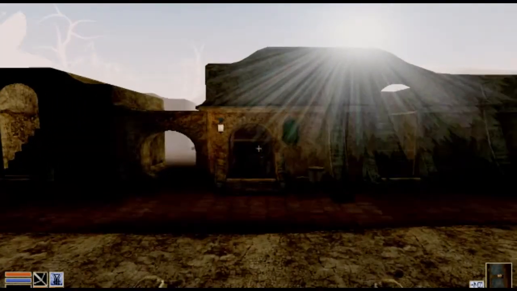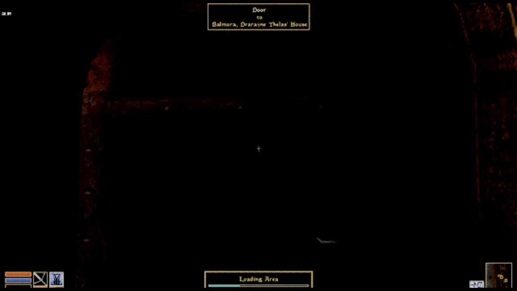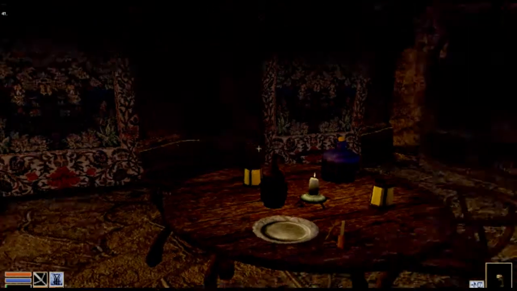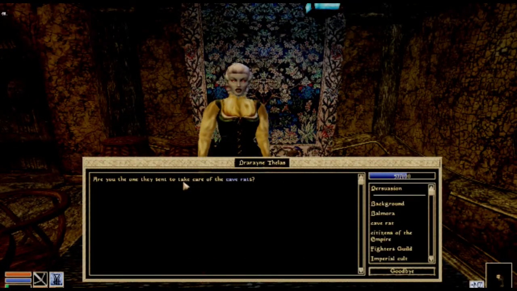Alright, this is her house right here, actually. Yep. So she's got some cave rats. It's awesome. I'm thinking about if I should rest or not. Alright, let's talk to you.